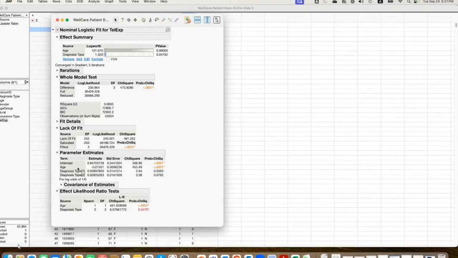What we can interpret here is that when age increases, telehealth use goes in the opposite direction, meaning a decrease. So when the patient's age increases, the likelihood of the outpatient having had a telehealth experience will decrease. This is the coefficient, negative 0.01.